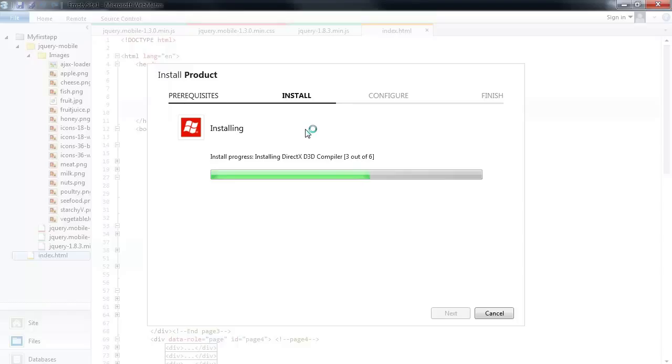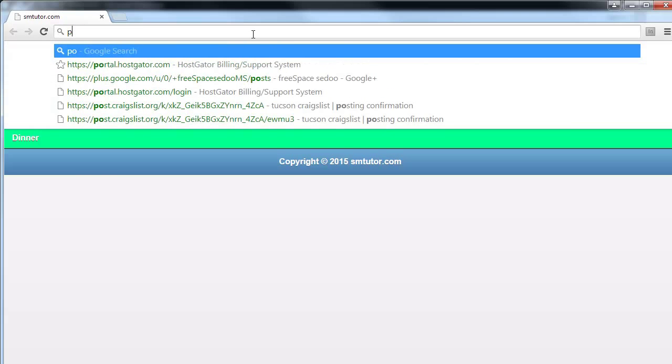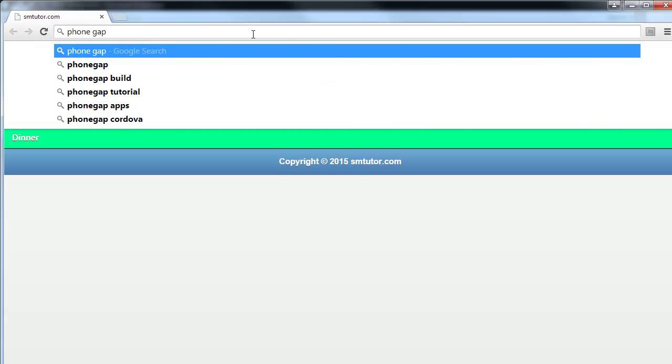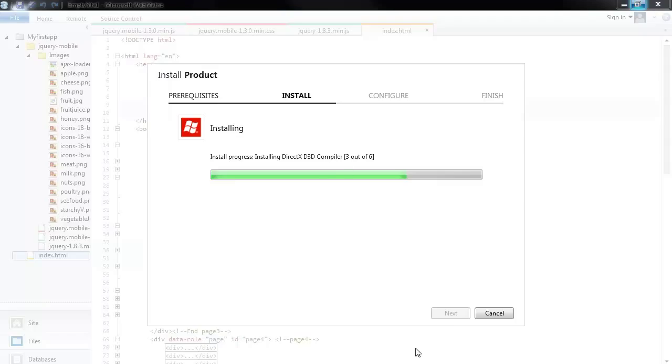In order to upload to your phone, you have to go to PhoneGap. So you have to come to PhoneGap here and then create an account. And once you create an account at PhoneGap, you just log in, and then you have to create a zip file from this file that was created and upload it on PhoneGap, and then from there you can put it on your device. But this is taking me a while, so let me just cancel this, and then I'm gonna pause the video and come back. All right.